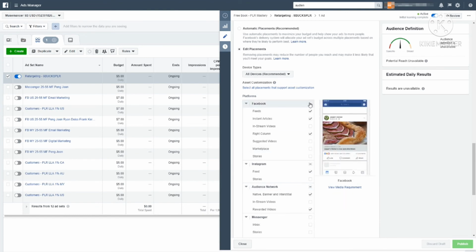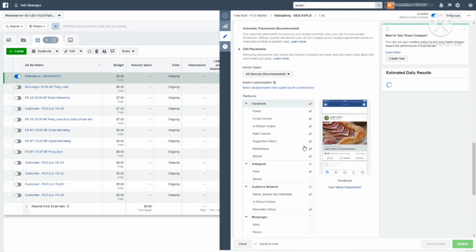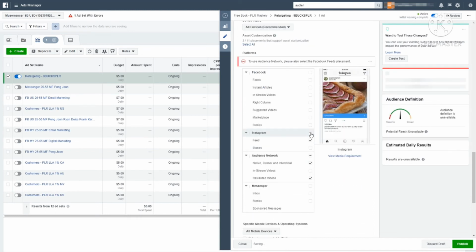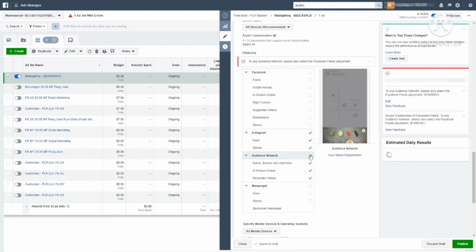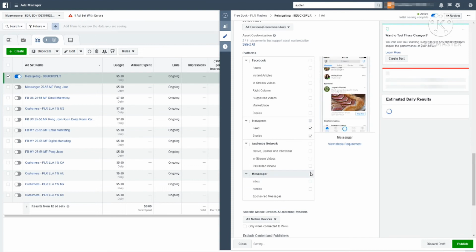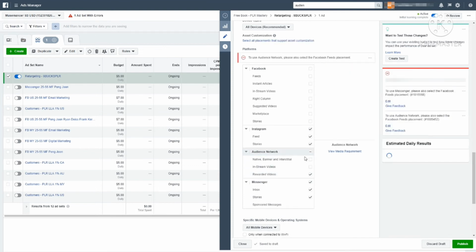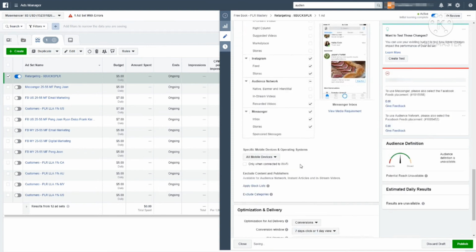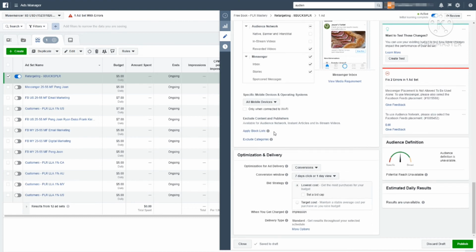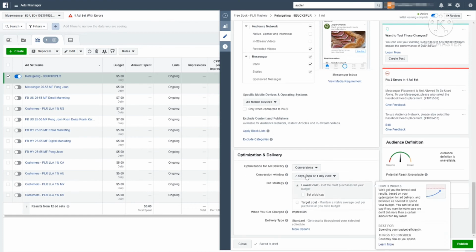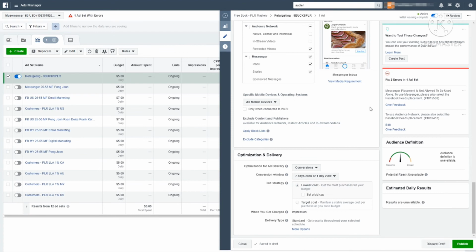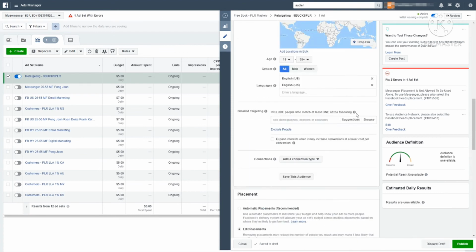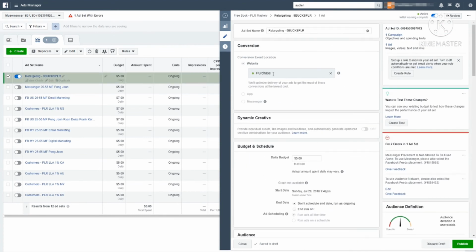But if you want to do like what I've been teaching you all this while, you can have everything except the audience network. Okay, you can have everything except the audience network, that's fine. And then bottom down here, conversion, 7 days click or 1 day view, this part has not changed at all. All right, so you can see that this is how you create the retargeting.